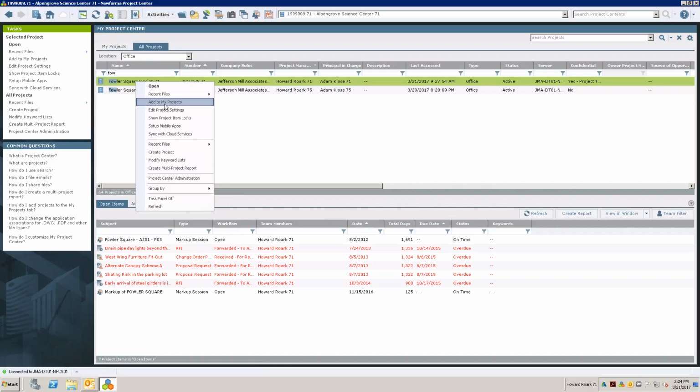So 3 things are going to happen when I click on the Add to My Projects. The first is that it's going to put the project on the My Projects tab. The second is that it's going to add a folder in Outlook to help me file my email. And the third is that it's going to place me on the project team and give me web access to this project. Now, that third part of the equation here doesn't really come into play with our training today, but it will later this week when we're talking about file transfers and giving access to the project website. So kind of focus in on the first 2, and then we'll talk about that third one a little bit later this week.